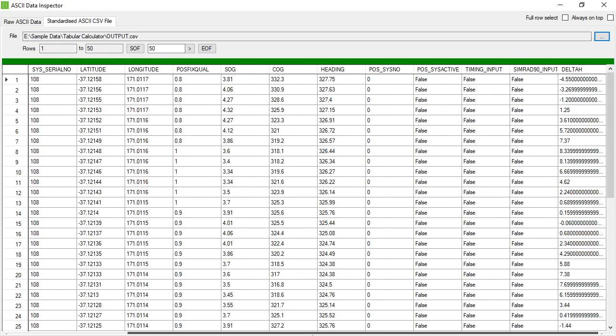Okay, in my output file, I can now see that I have a delta h field and the values of course over ground minus heading, or sorry, heading minus course over ground. Some of them are negative values and some of them are positive values. So what I think we want to do next is actually return the absolute value of delta h. And we'll look at how to do that in a second.